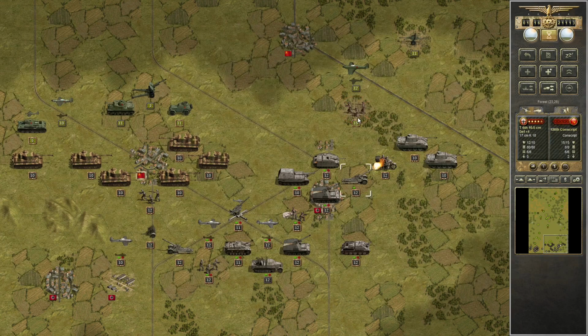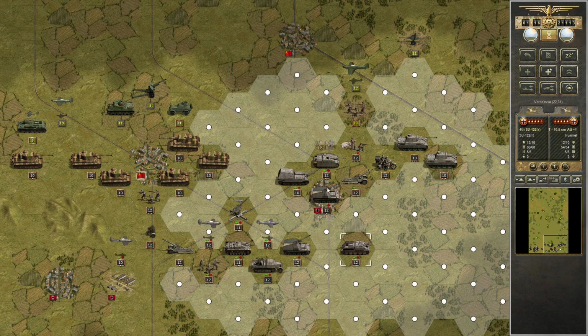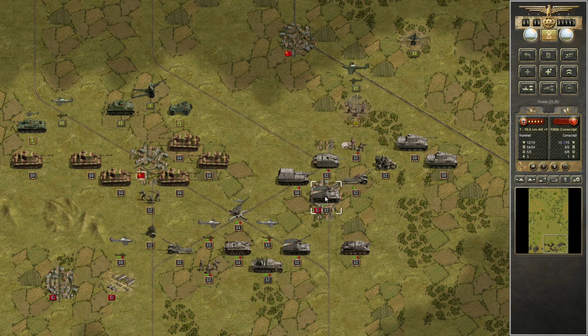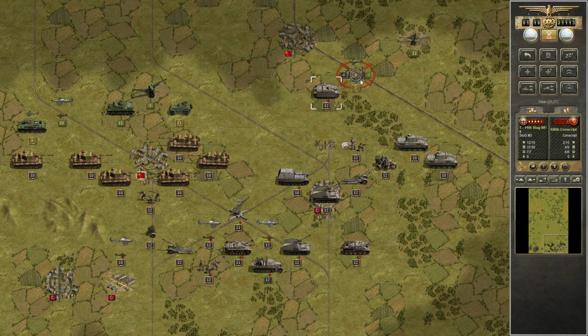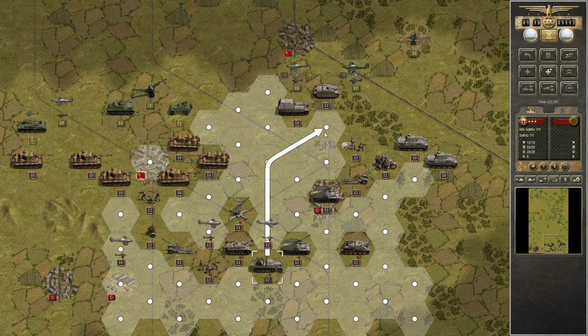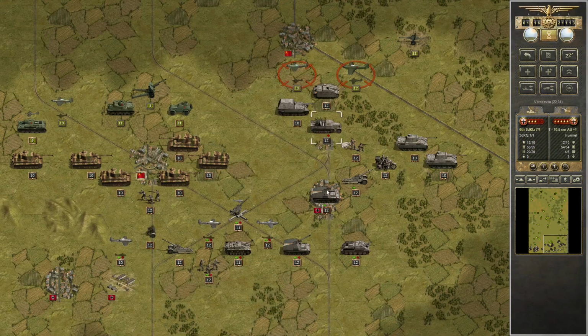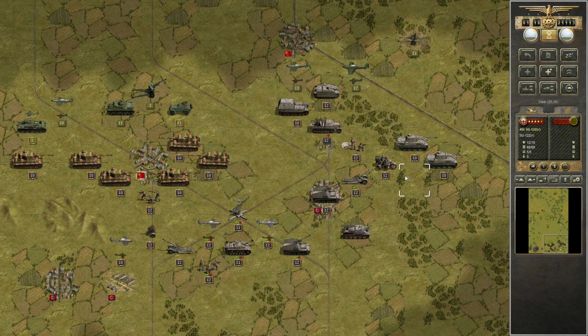Let's bomb him. You can shoot one. Oh, that was a nice hit. Can go in here. Ha! Funny. Let's go here. We cannot go here because you can drive in there. You can go over there.